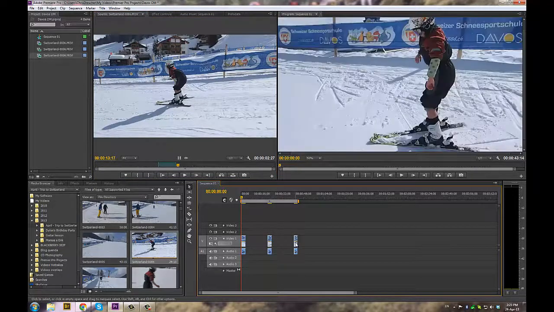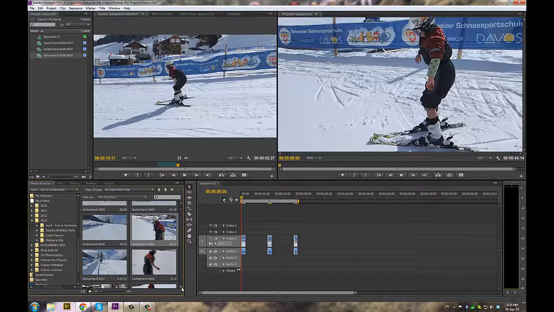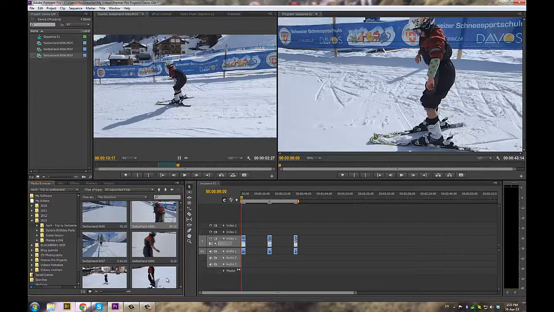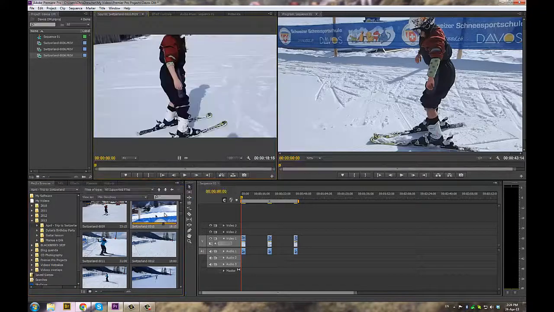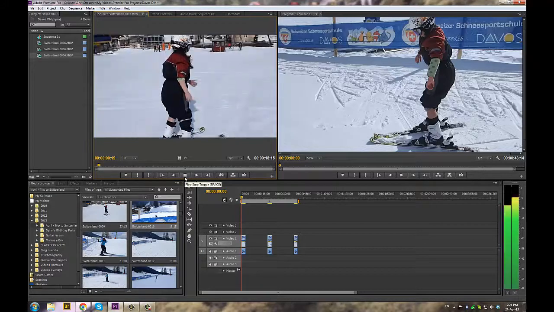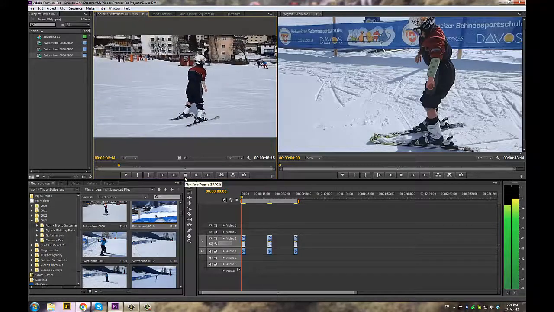So I have 3 clips from this video, which are going to be divided in different places in the timeline. So I'm going now to clip number 10, which is another one I chose, this one. I click twice with the mouse, and so I have the clip in the source window. I press play and I have a look at what I have here.